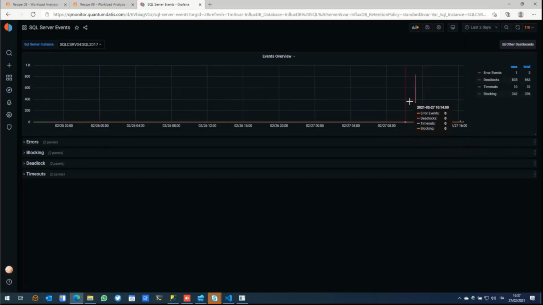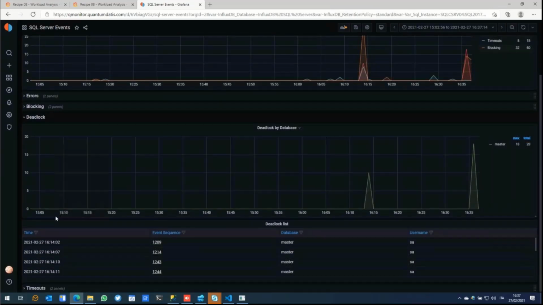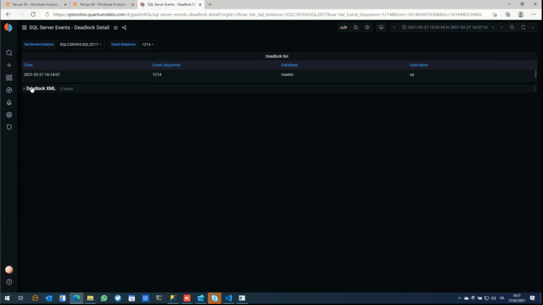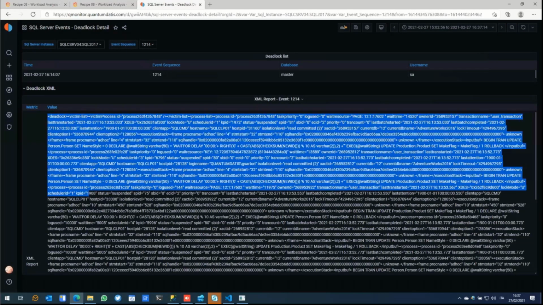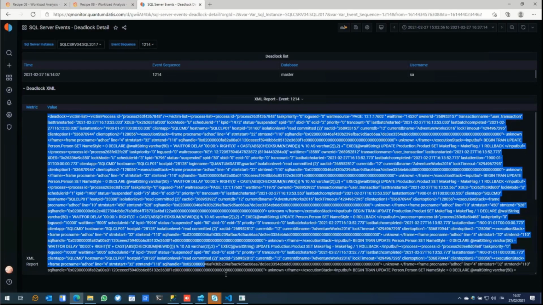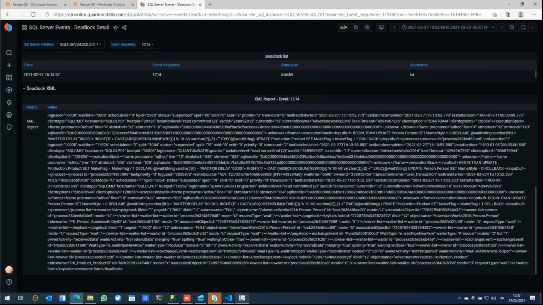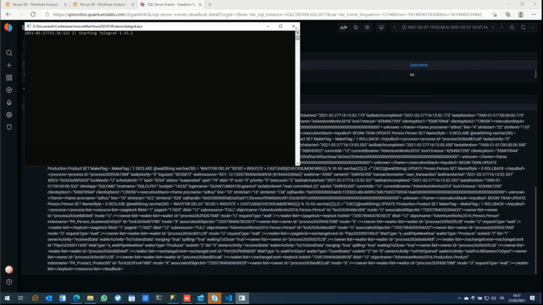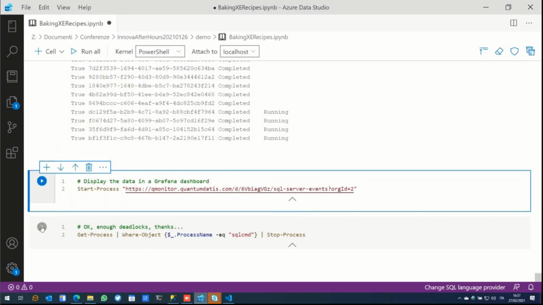This is the right database, the correct one. Okay, so we have some events here, we have some deadlocks, and as we showed before, these are the deadlocks, and the data has been written to the InfluxDB database. This is the XML report for the deadlock.